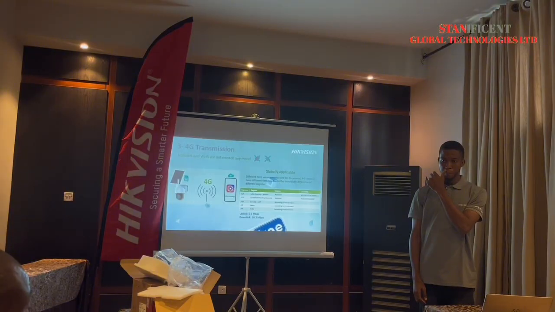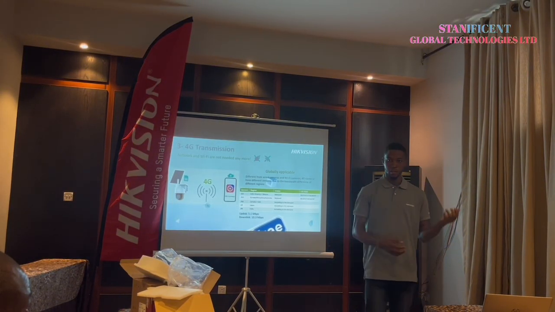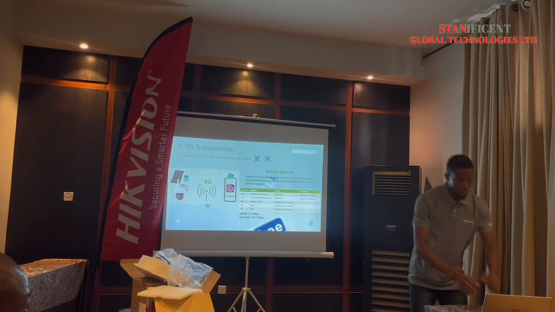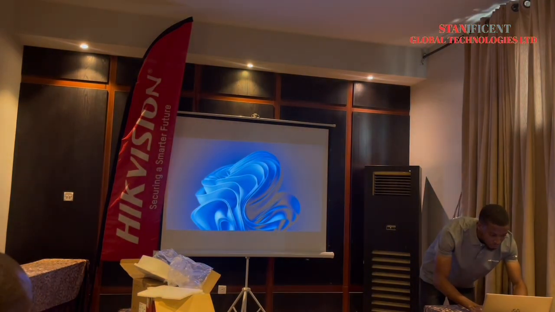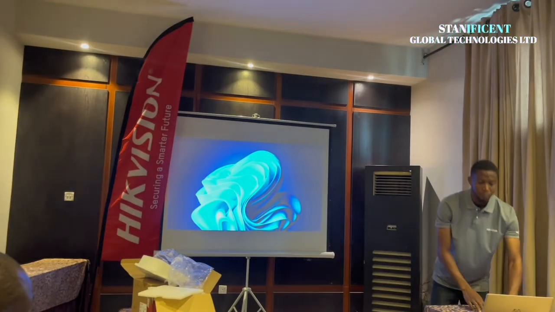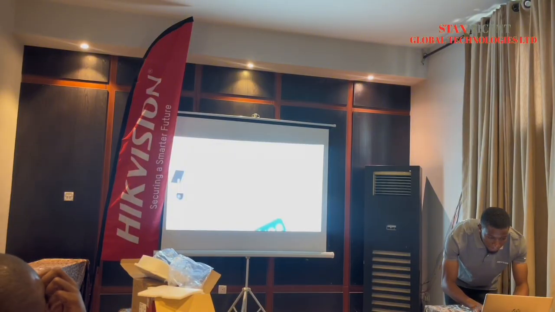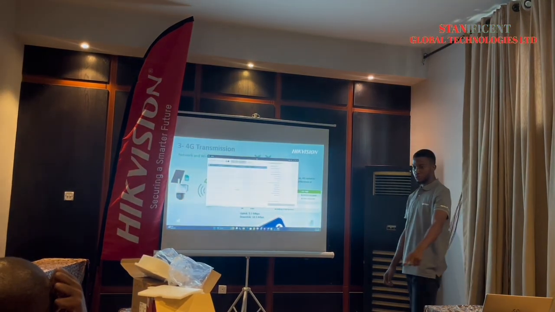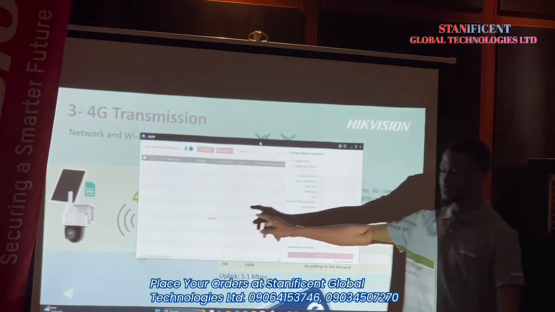What's the SADP you mentioned? The SADP tool is used to search for Hikvision devices on the same network. You can also do your password reset on it. Password reset. How does it look like? So, SADP. So this is SADP. If I'm connected to a network now and other devices are connected to that same network, I'll see a list of devices here.